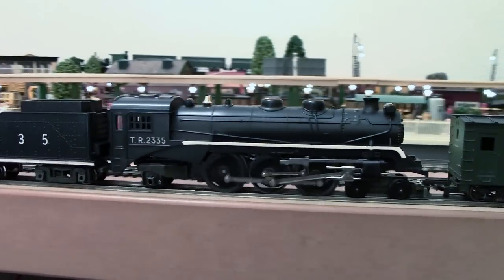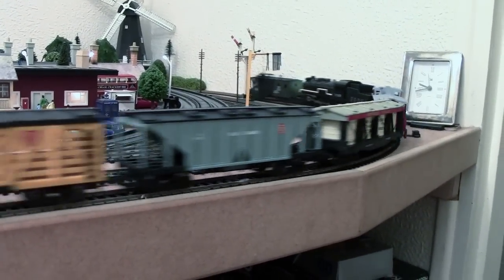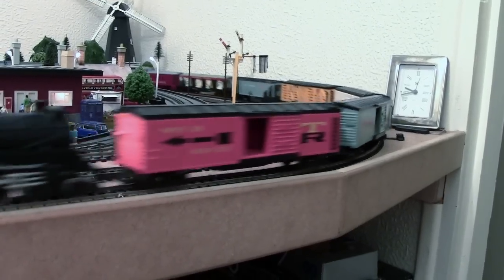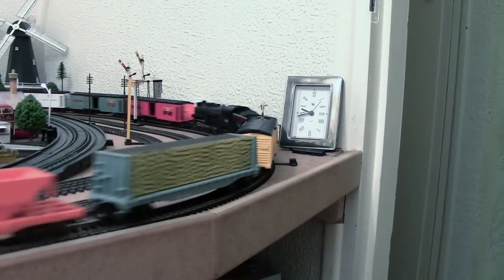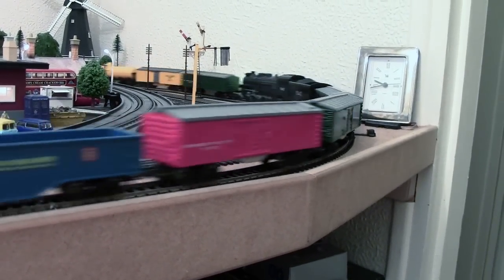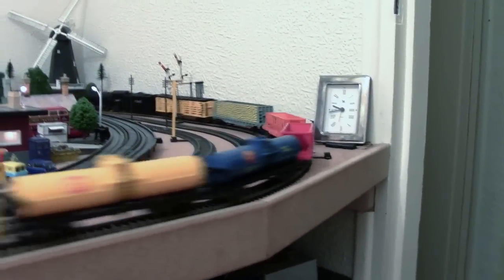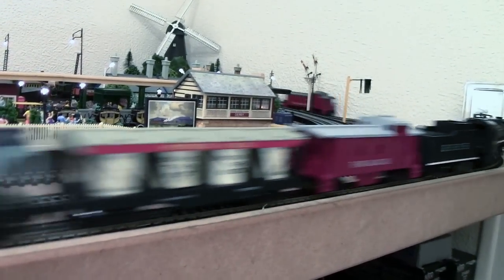Nice steady pull away — snowplough on the front. Here comes loco two. There's the giraffe car with his neck sticking up. Here comes number three, split up right across the length of the train. Here's the rear end and the nose. You should see the giraffe car now — there we go, pop his head up and back down. The idea is of course you have a tunnel or a height gauge there, so the head dips as it passes underneath.